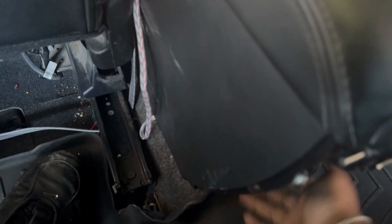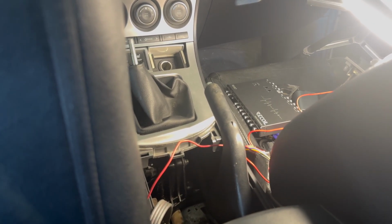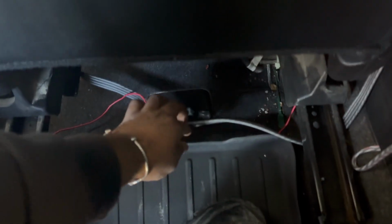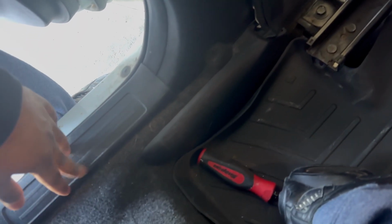I have this center console here, it's just a little bit loose, so I can pull the cord underneath. So this is gonna go directly into the equalizer sitting right here, and then from the equalizer it's gonna take that input and give you two outputs. So that gives you this RCA cable, which I've already run to the back. This is a 4-channel RCA, and I've already ran it behind here and underneath here. It's all tucked away nice and hidden.